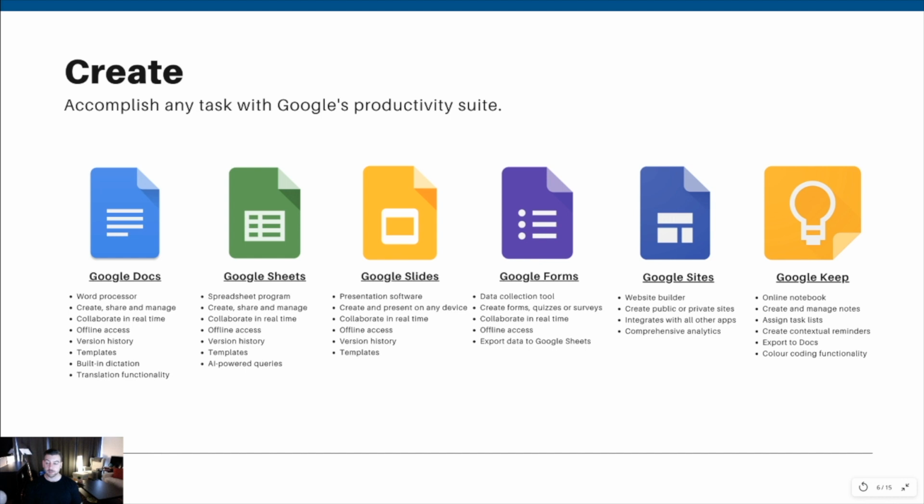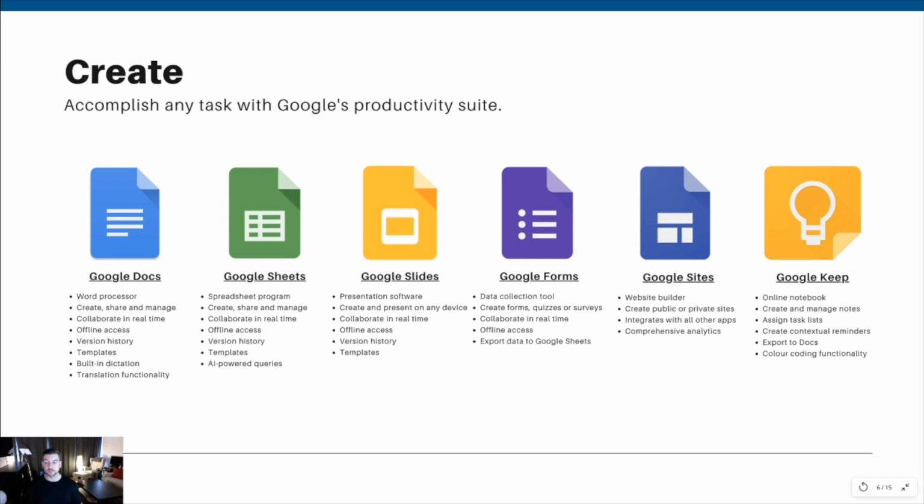I would highly recommend downloading Google Docs onto your phone, onto your computer, and trying out the dictation yourself to see just how good it is. It is fantastic. And if you're somebody that does not like typing on a phone, or you're somebody who likes sending off quick notes, this is going to be a great way for you to add to Google Docs. It also has built-in translation functionality now, so you're going to be able to translate things to a variety of different languages, which is great. Looking at Google Sheets, it's a spreadsheet program.